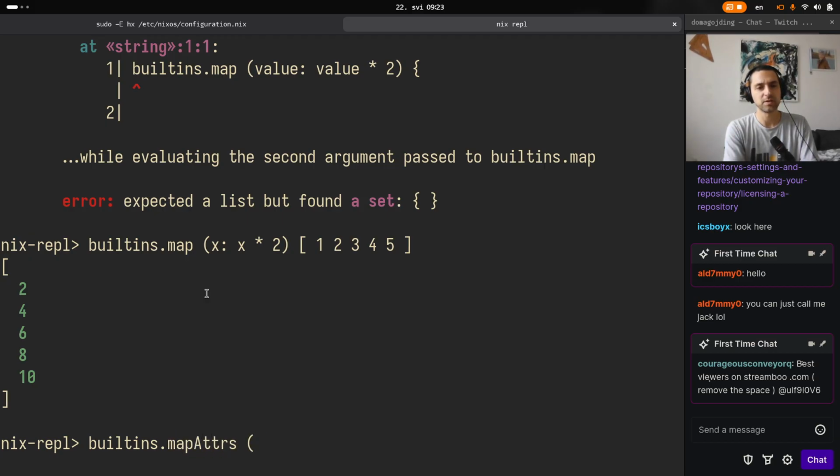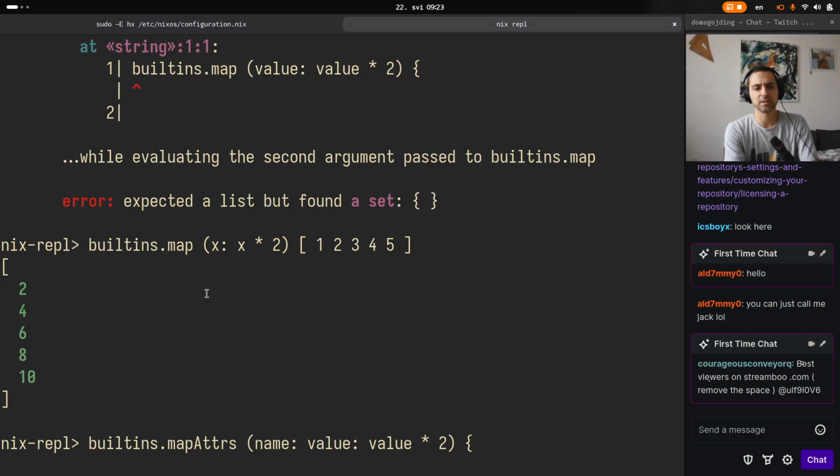But now we have builtins.mapAttrs. So now we cannot just do x because it expects an attribute set. So mapAttrs, how would we do this? I guess we have a name or a value. Maybe we could do name and value, and the function will be value times 2. Can we do it like this?